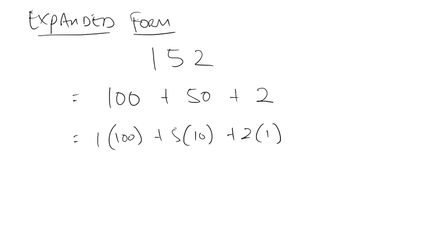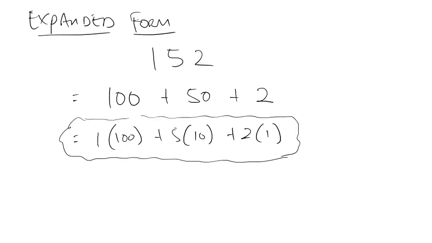Now, students have to be really careful with this, and one of the reasons why you won't see this until some of the older grades is because there is order of operations very implicit to this. Students who work this left to right won't get 152. They'll get 1 times 100 is 100, plus 5 is 105, times 10 is 1050, and so on. So there is an idea of order of operations here that we'll come to a little bit later that's pretty crucial. If students don't understand order of operations, or PEMDAS as you may remember it, this may be sort of a target for later. We may want to hold off on that until we know students can understand that.